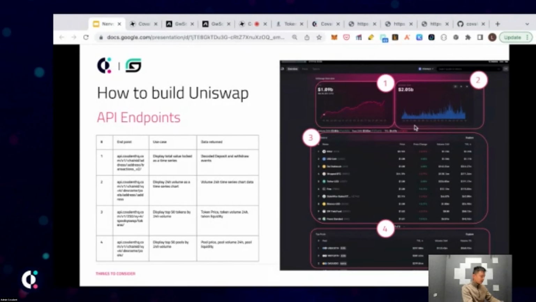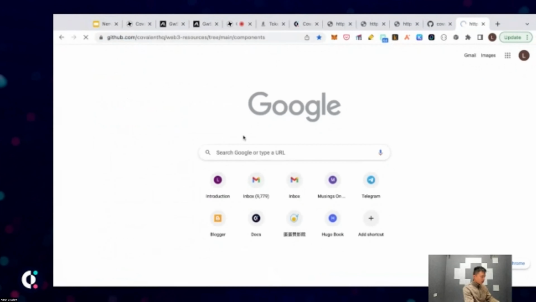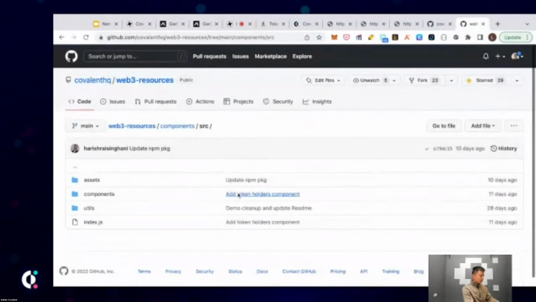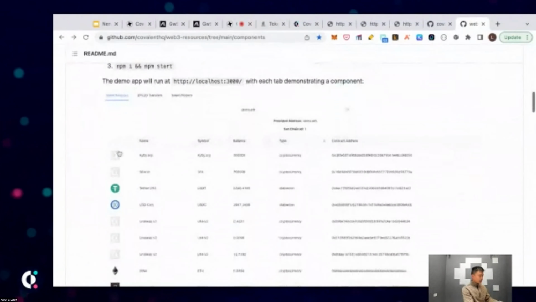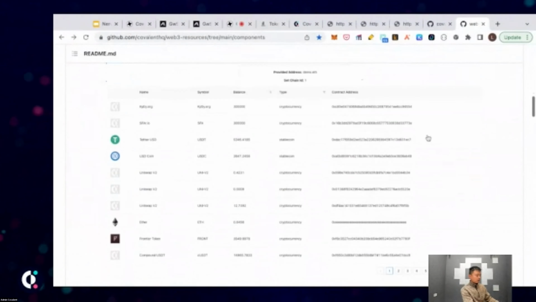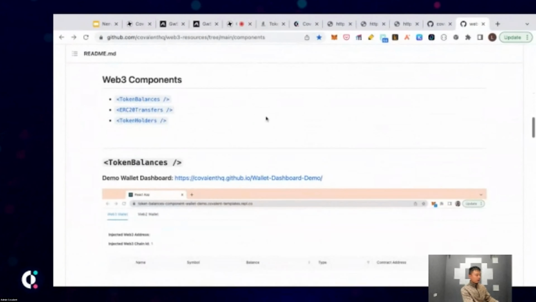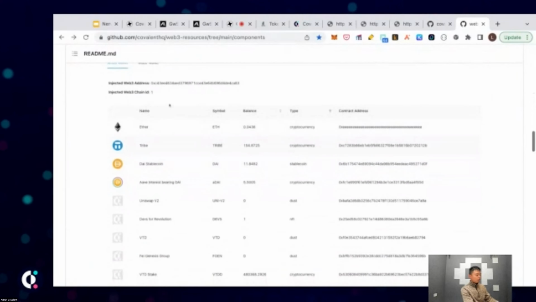For instance, we're building out this Web3 resources library where we have those in React components. Something like this is a wallet page where you list all the tokens. We've built this out as a component library in React for you. You can just dive in there to examine the code and pull whatever you need.